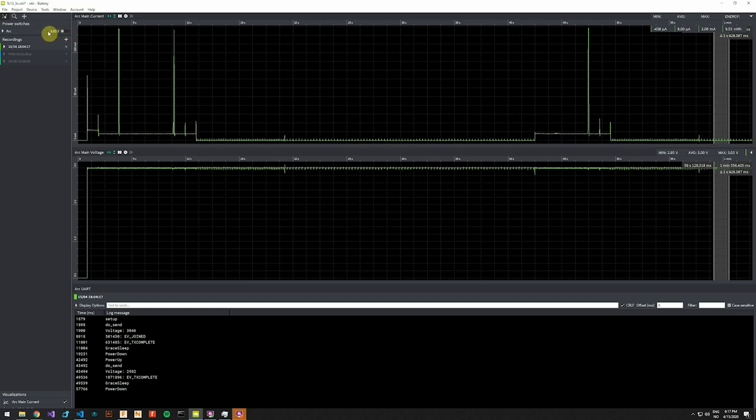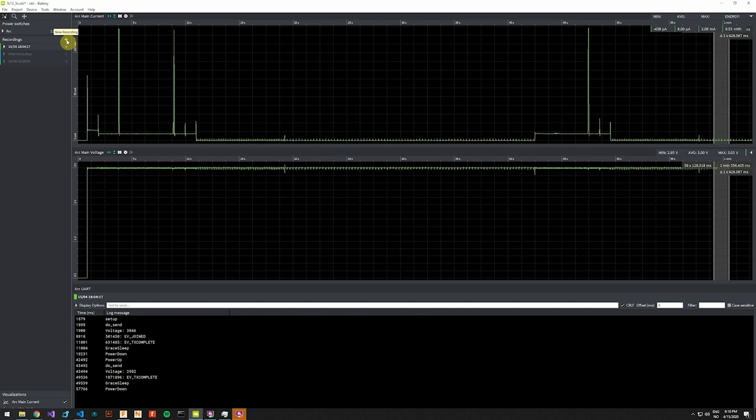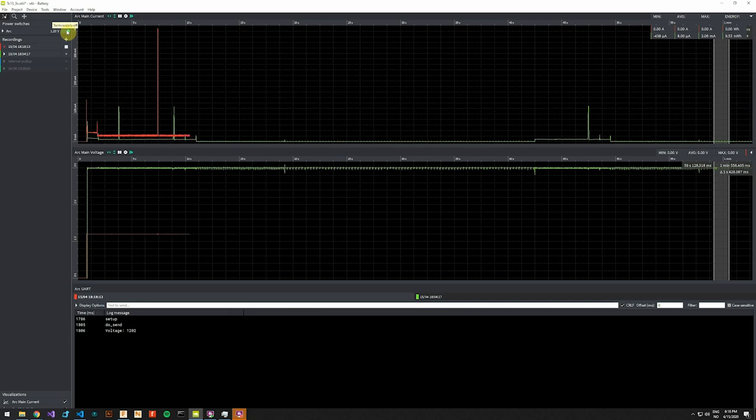The power regulator is very important when you're using alkaline batteries, as I am. Let's have a look at what happens if I simulate that the batteries have dropped in voltage, meaning they are running out of juice. We will start another recording and compare. Sometimes it's hard to synchronize the graphs when you're clicking, but you can adjust the start time later, so you can try to sync them up.